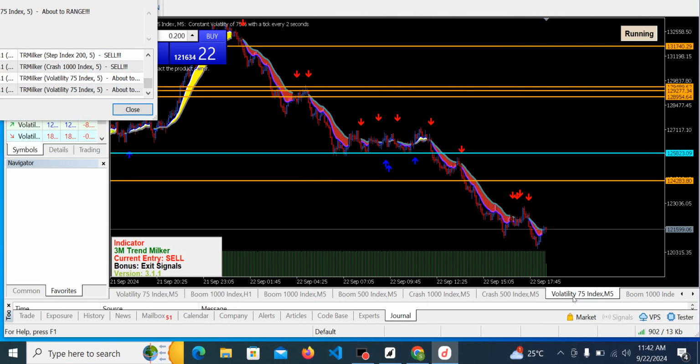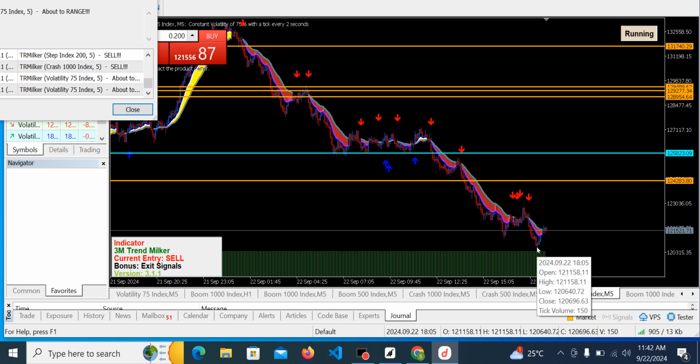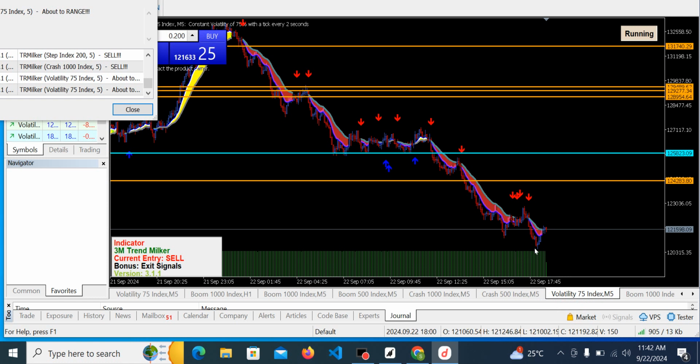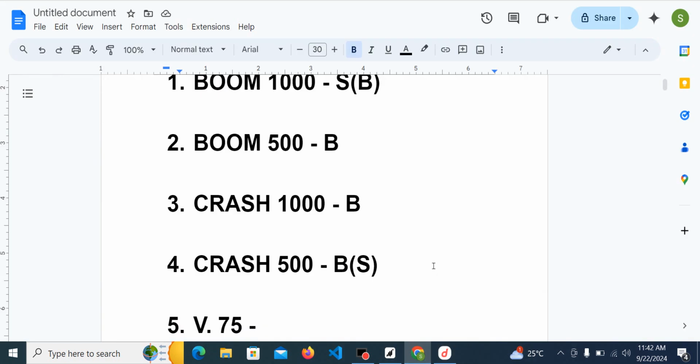Okay, so the next asset should be Volatility 75. It started the downtrend right from here, and you can see it selling and selling and selling. At first it played around there for a while, but immediately broke out below this, then it started selling till it got to this support zone. If it breaks out below the support zone, it will keep on selling. If it does not, it will go back on a buy trend. So for now it is still selling, even though it might not be for long in case it's unable to break out below that support zone.